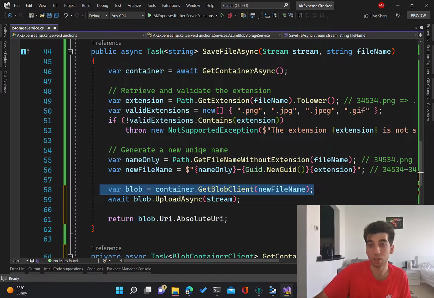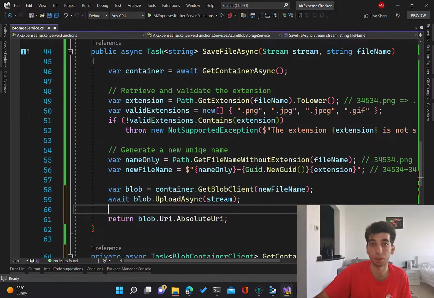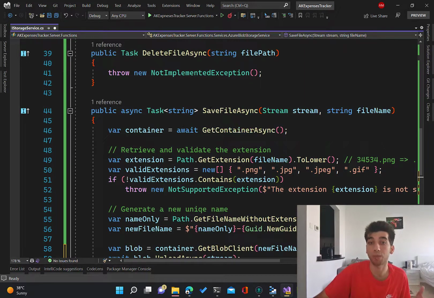Last thing is to bring a reference to a blob inside the container. A blob is, you can say, a file, so it's basically a block of binary, and we call the UploadAsync function, and then we return the absolute URI of this file. So this is everything for the SaveFileAsync.